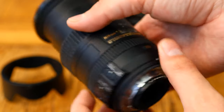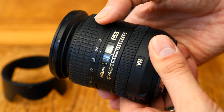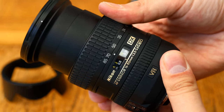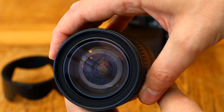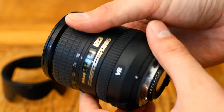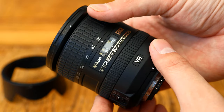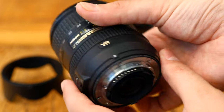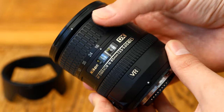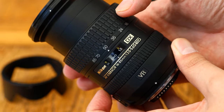Its body is packed with 17 different glass elements, so it has a complex optical formula which will hopefully translate into high quality images. The lens still officially costs £600 in the UK or US$700, but because they've been out for such a long time now, you can find them far cheaper on eBay if you're so inclined. I managed to haggle this one down to only £140, and it's in mint condition.